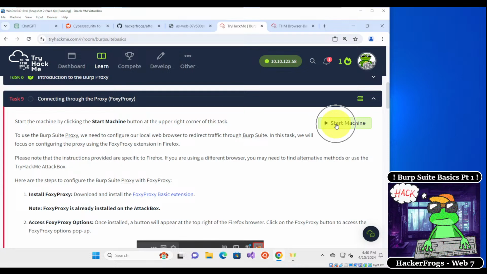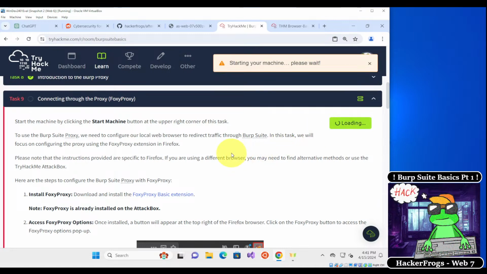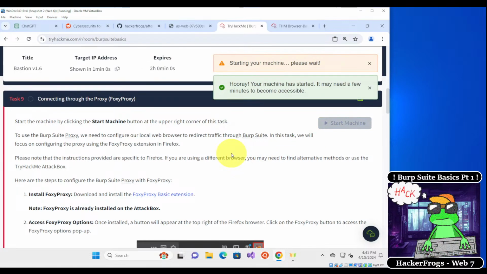So there's also this option right here to start the vulnerable web application, which is associated with this room. So let's do that. So click on the under task 9, click on the green start machine button, and that's going to become available in just a minute or so.